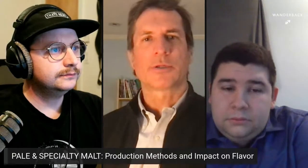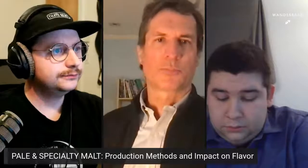If you take that green malt and you don't dry it in a kiln, but instead you put it in a drum which has a heat source and turns, so it aerates and enables oxygen to be present and carbon dioxide to be used in the process of heating, you then have the ability to create some of the specialty malts, such as crystal and caramel. These malts are typically made by taking that green malt, malt that is beginning to grow a sprout but has not been dried, and putting it in a drum and heating it while keeping the moisture content high. As you heat it, if there's a lot of moisture, the pressure will go up because the water becomes steam. I can't remember the exact temperature, but I think we're talking about 120, 140 degrees Fahrenheit.